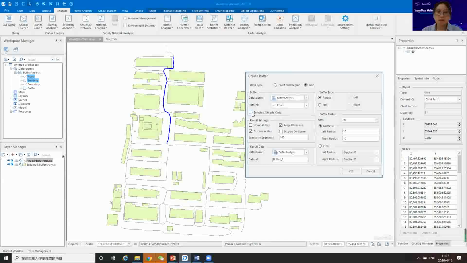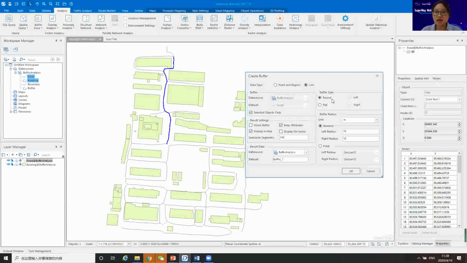So we check this selected objects, and without setting, we can union buffer if there is more than one element. Such that if we select this, we can union buffer. And here we only have one element, so here we don't need to check it.